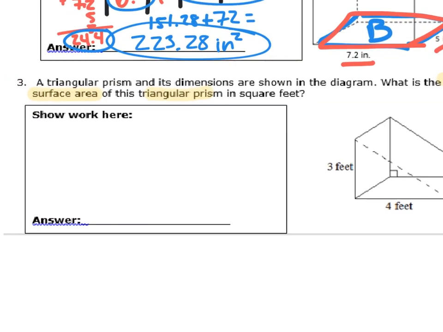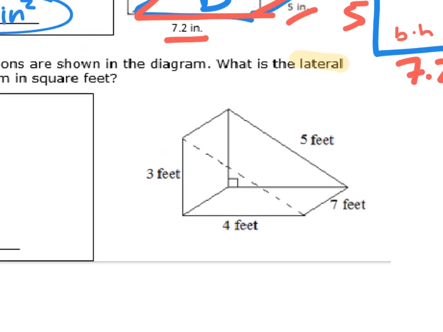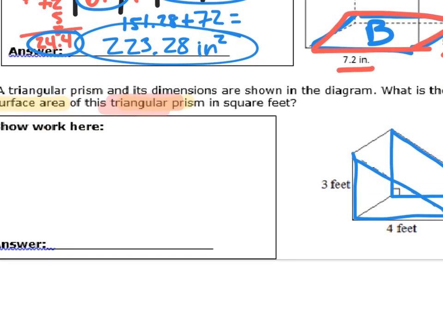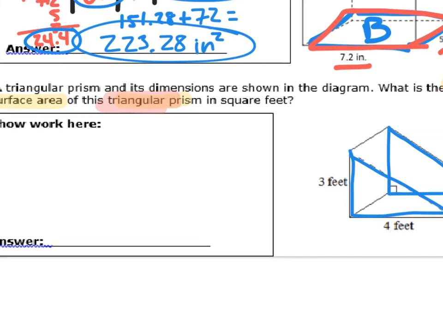So in my name, triangular prism, this helps to remind me what shape my base is. Remember, our bases are the two parallel sides. Well, these rectangles that are shown in the figure are not parallel, they're touching each other. But if I look at my triangle, these two triangles are directly across from each other, they are parallel. So these are my bases, but also my name, triangular prism, that means my bases are triangles.